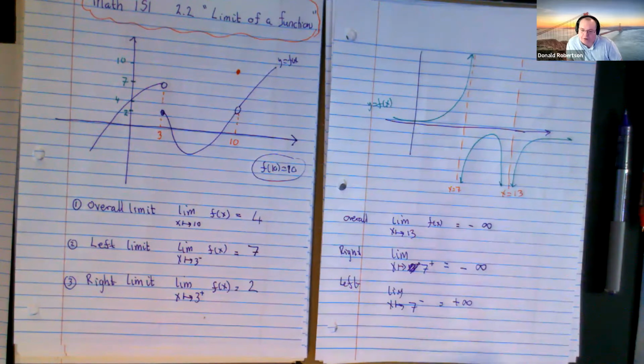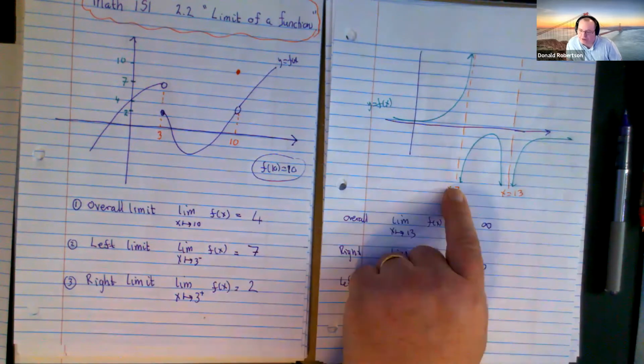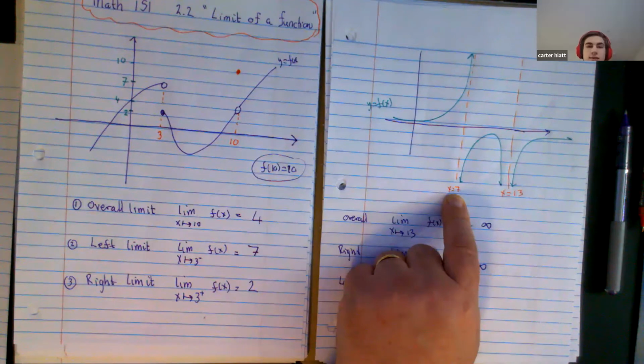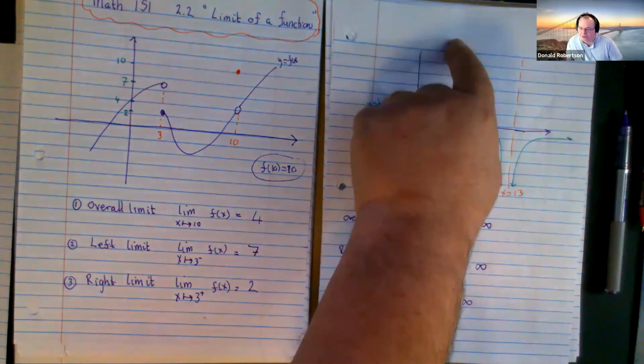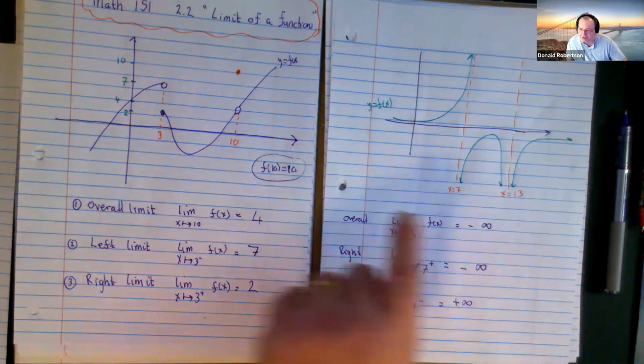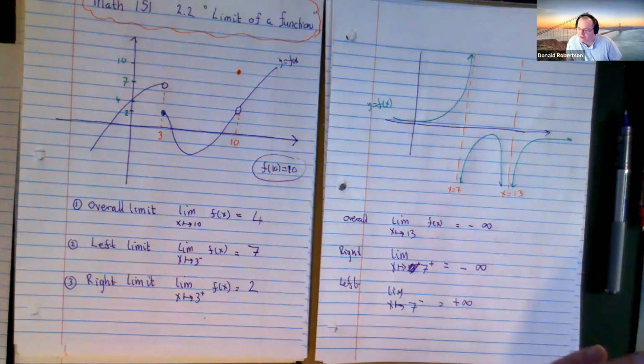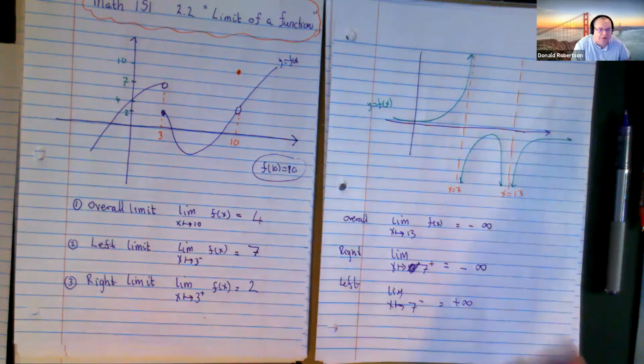Now we can have a look at, if I asked you for the limit as x tends to 7, the overall limit as x tends to 7, what would it be in this picture? What would your answer be? DNE. DNE, right? So you see, even in vertical asymptotes, just like in piecewise functions, aren't there going to be some situations where the limit does not exist? Let's move on then. See what that looks like.